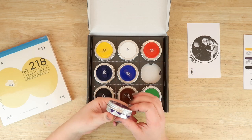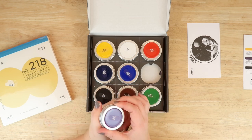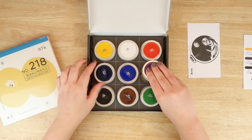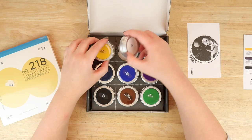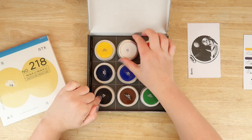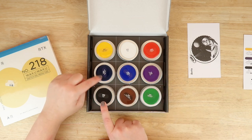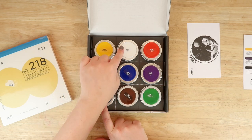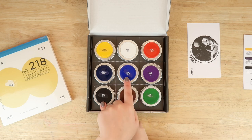These are nice. There is a little bit of leakage here, but that could just be because of the distance that they had to travel. The rest are fine, it seems. What would be really cool is if they made these and then gave you a really big white one in the middle. That would be really nice. So we have black, Persian blue, light yellow, white, bright red, violet, grass green, burnt umber, and ultramarine.